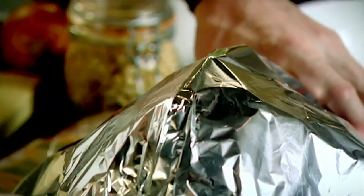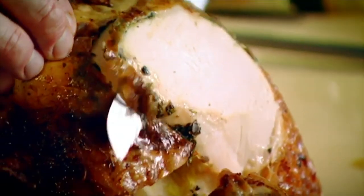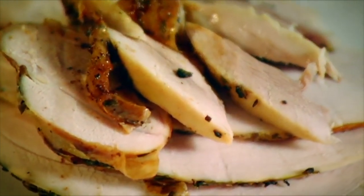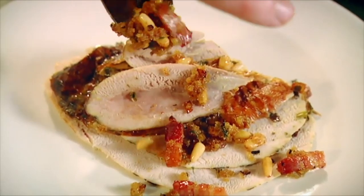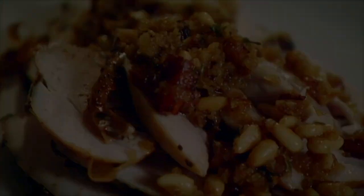There we go. Beautiful. Rest. Tinfoil keeps it nice and warm and it cools down slowly, so the breasts become really nice and moist. Calm. What you can smell, of course, is that amazing truffle. Absolutely beautiful. Turkey with truffle butter and citrus breadcrumbs, done.